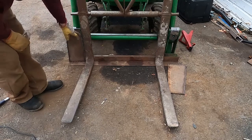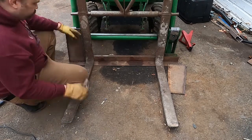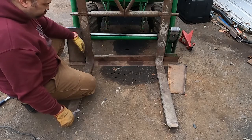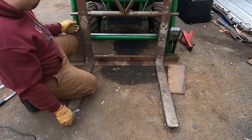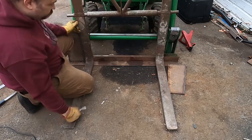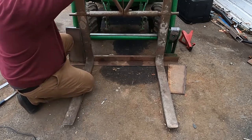I'm gonna have to bevel. I'm gonna clean up all this kerf from the torch cut and bevel that, and hopefully I'll be able to get a decent bead on these. These forks are just a little warped, so I think I'm gonna weld this side in.